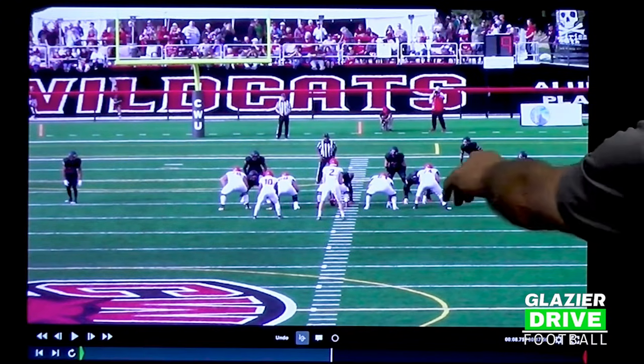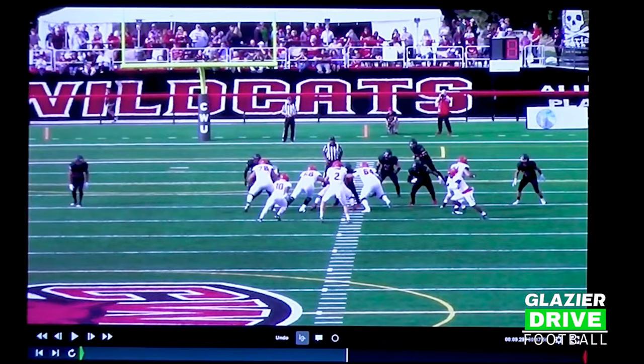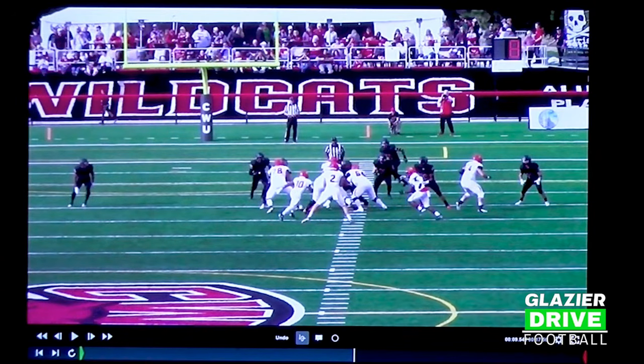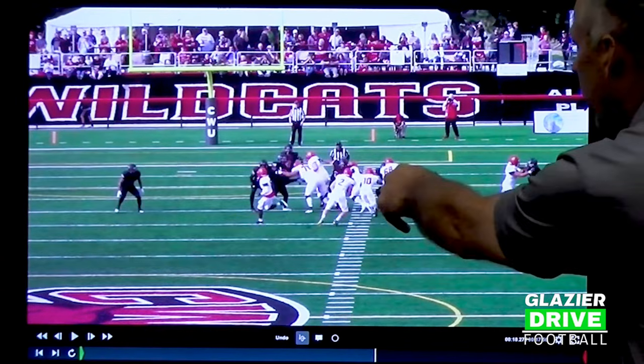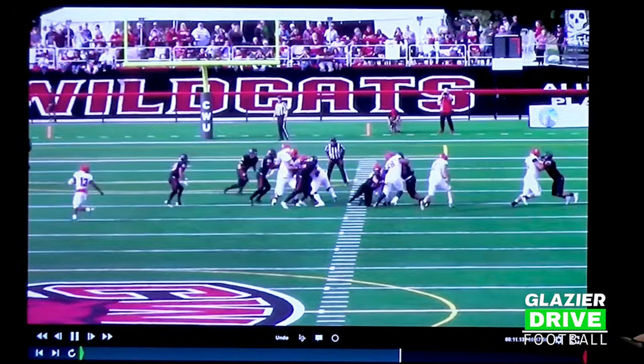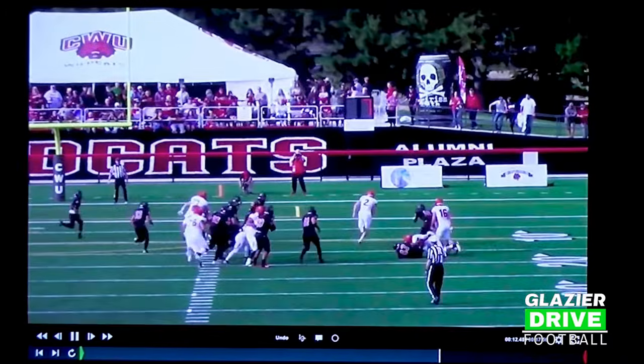You can see right now the whip's knocking over, which is, like I said, with this motion, you're going to get either second level movement or third level movement, okay? You can see our back here is going to eye that play side linebacker. Here comes the puller. There's our back. Potentially our back could be outside of that puller, but there's the open space.